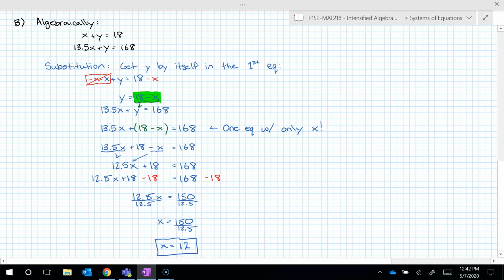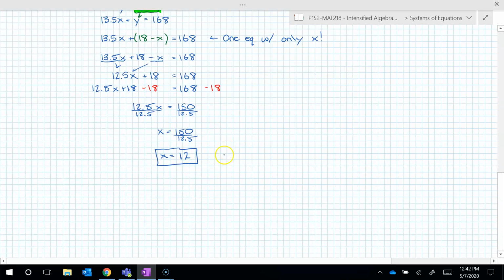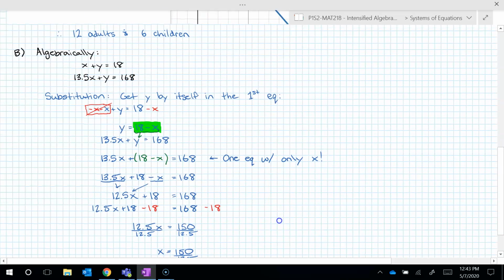Again, I need to find what the y value is. So just like we did in the first example, we need to find y by plugging in 12 into one of the original equations. 12 in for x. All right. So I have two different equations. Let's pick the one that's easier, the smaller numbers to work with, the one that doesn't have the halves and the thing in the hundreds.